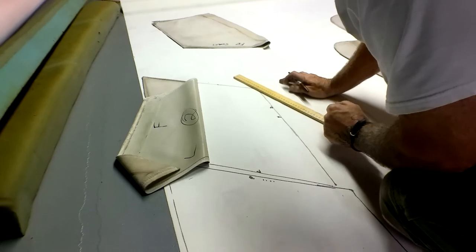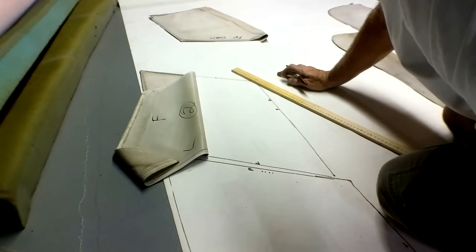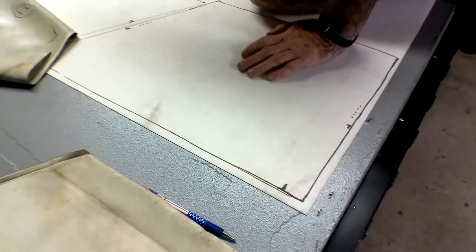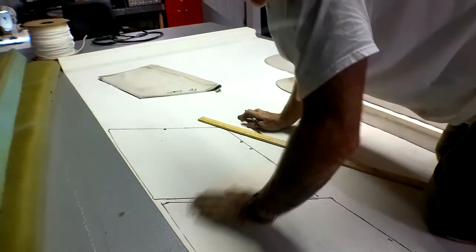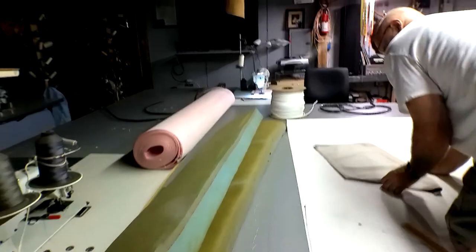marks, whether they are numerals or letters or hashes, like this is a hash. That's a nick. It's a witness mark because you'll go with your scissors, fold it in half and cut it, and there'll be a little V there. So witness marks are your friends, as my esteemed colleague, Mr. Pearson, has always instilled in his students. Great man. Beautiful upholsterer. So that's one, two, and we'll mark up here to three.